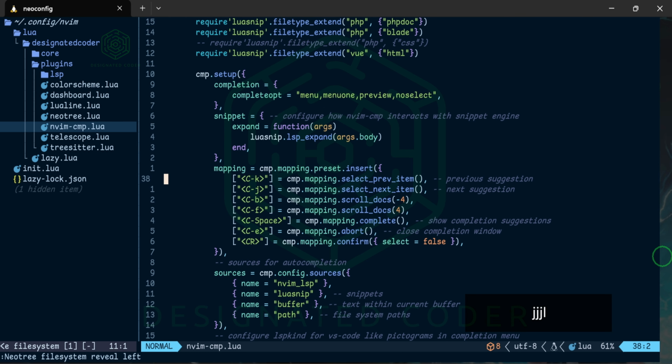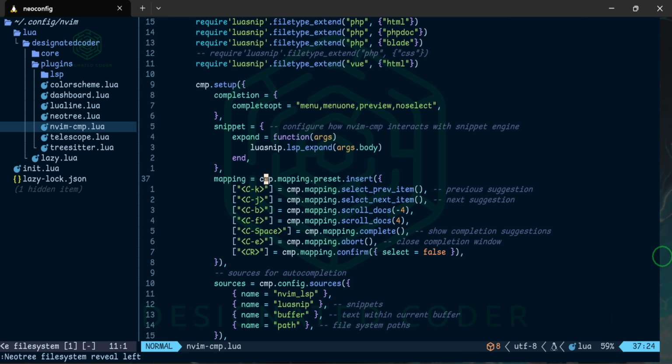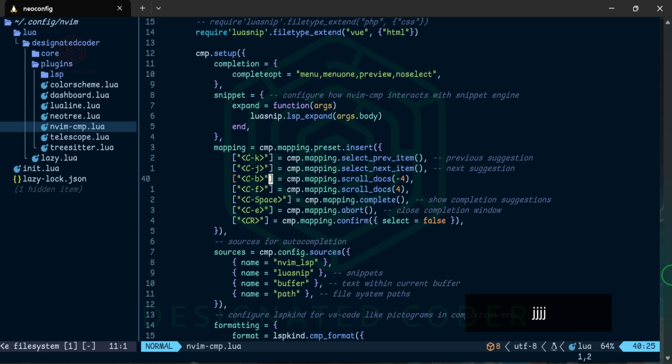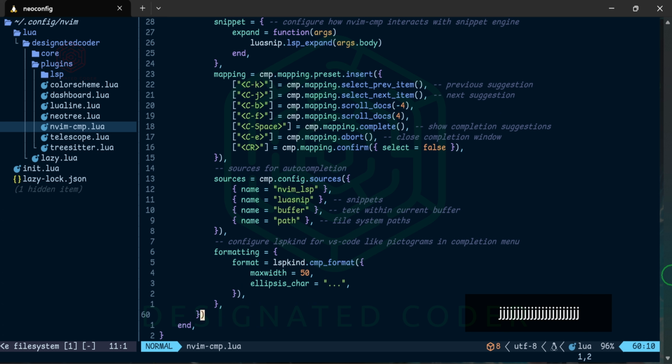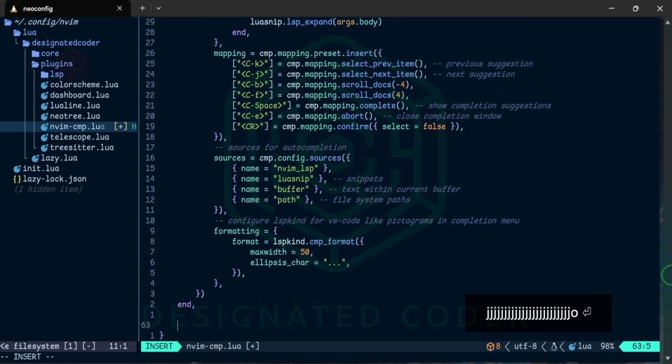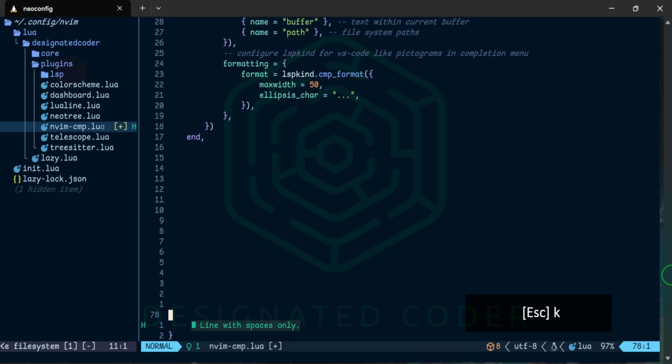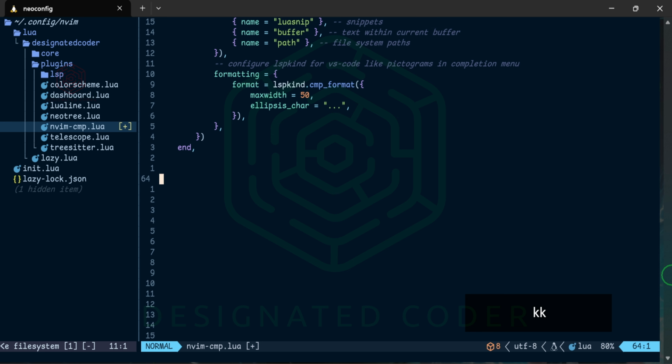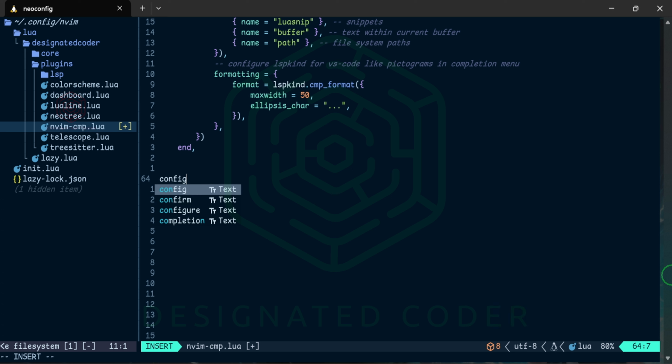In here, we can test this out with this Lua file. I'm going to go down to the bottom just so I don't mess anything up. Let's say I wanted to do config. You see, now we have a suggestion, and then we can do Control J to navigate through the list of suggestions.